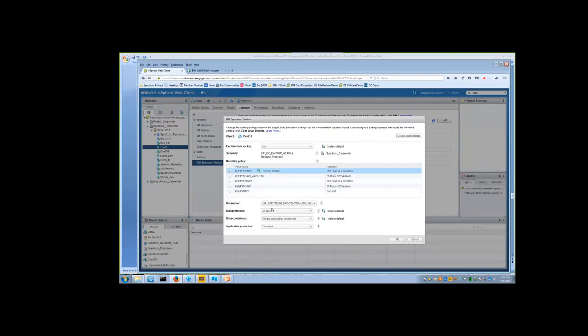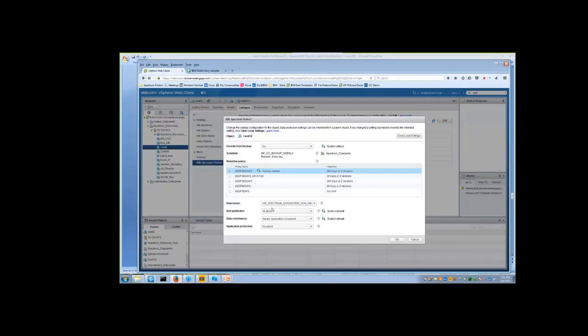It's got SQL on it. The DBA is doing a dump of that. I'm not interested in protecting all those other drives, just the system drives, or vice versa. I don't need the system drives because I've got templates and it's very easy to build a machine. I just need to protect the data.